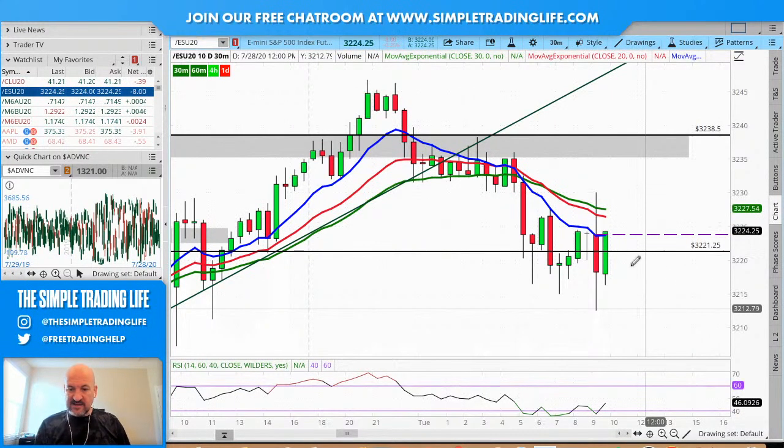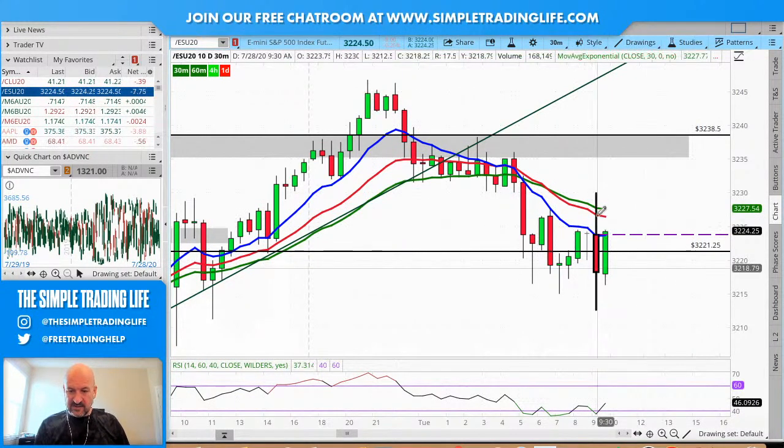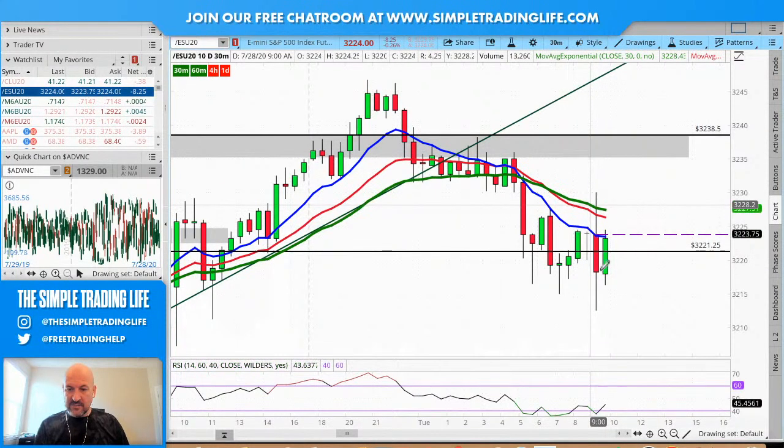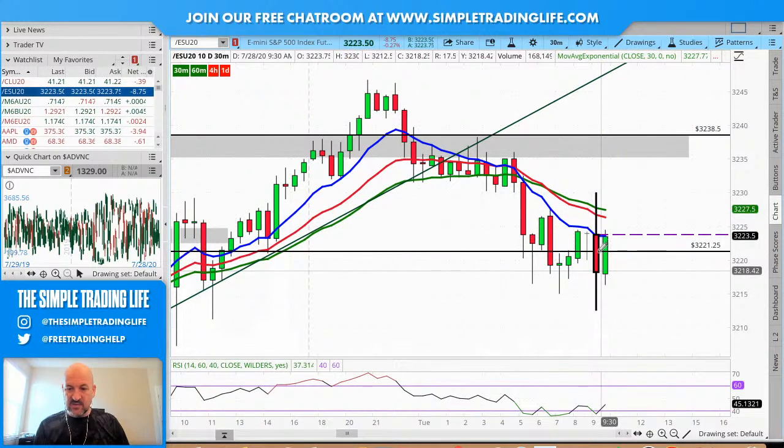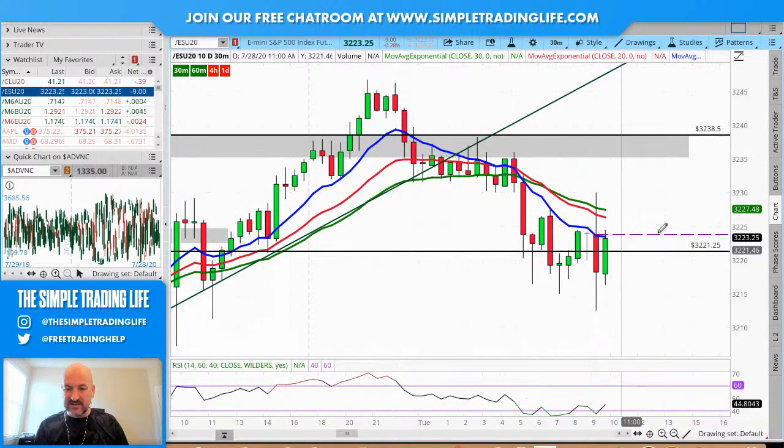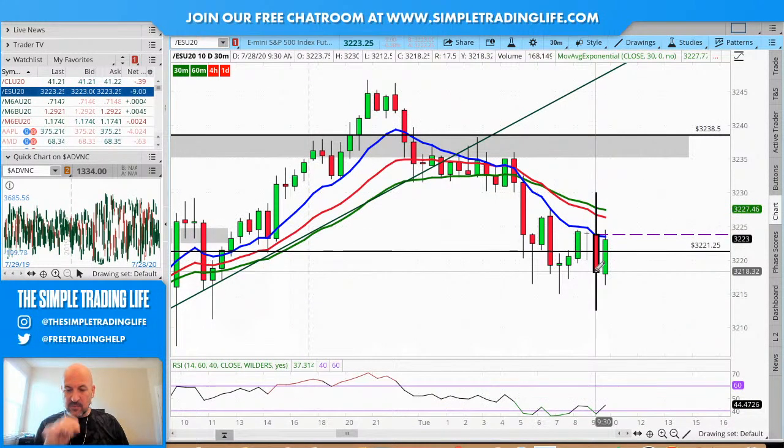Okay, so what we can see right here, this was our opening candle on ES, and you can see the whipsaw that we had. Pretty violent. So it whipped down, it whipped up, and then it ended up down red because this is our opening price level right here. So we ended up red after the whipsaw back and forth. Very difficult to trade that.